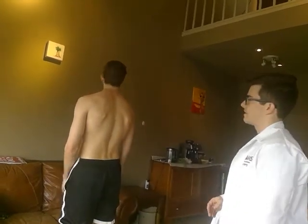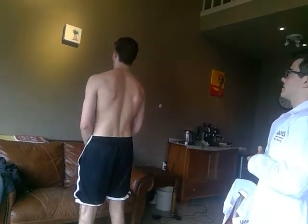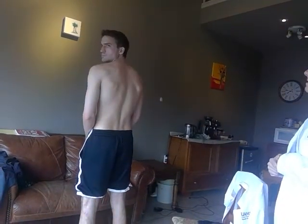We can do a bit more active range. So I'm going to ask you to lean to the right, and then lean to the left, and then twist your body to the right, and to the left. Good job. Now we're going to do the same thing for your neck. So lean to the right, lean to the left, twist to the right, look right, and then left again. All right, everything looks good. Your active range of motion is good. Let me just review my chart here.